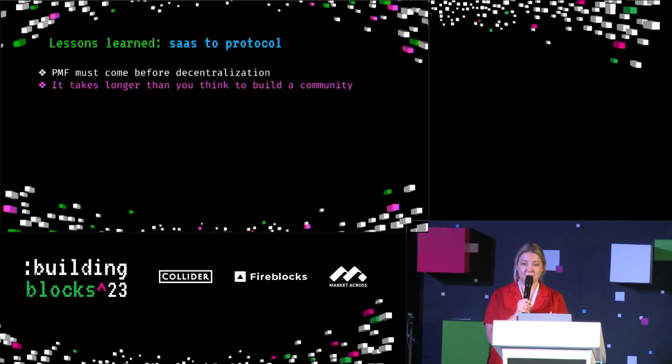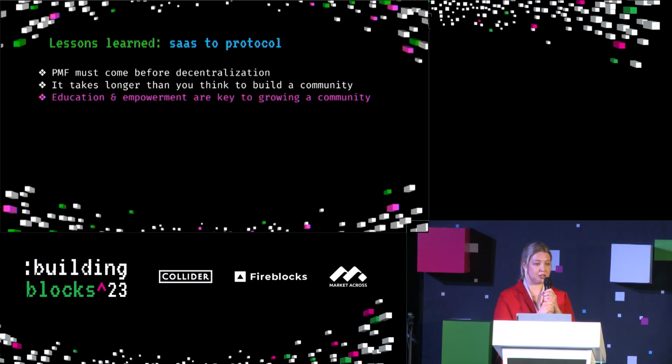It takes longer to build a community than you think. I would have thought that we could have launched the Advocates DAO maybe even a few months after network launch, but it took about 1.5 years for the community to really come together and feel empowered. And I think that's just a general fallacy. We often underestimate how long it takes to change human behavior or to teach people.